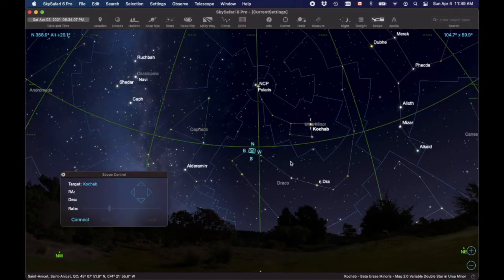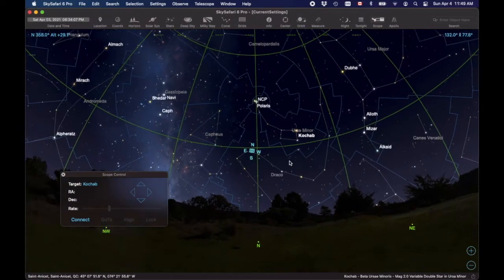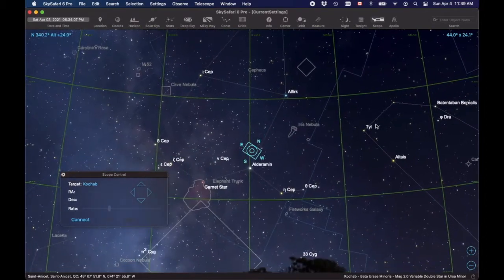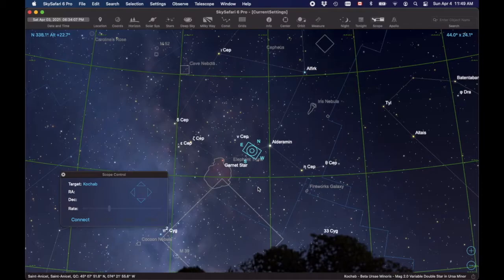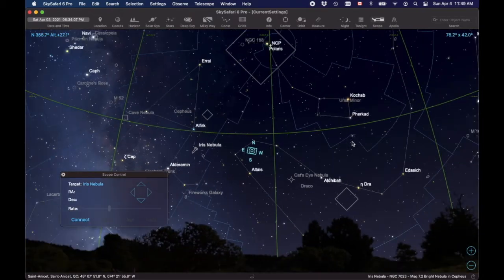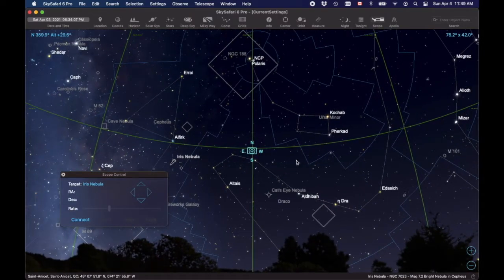Okay, so SkySafari, as you can see, is very nice to look at. It's got all kinds of objects. That's Elephant Trunk, Iris Nebula up here, and we'll get back to this because we'll use this to command the telescope.